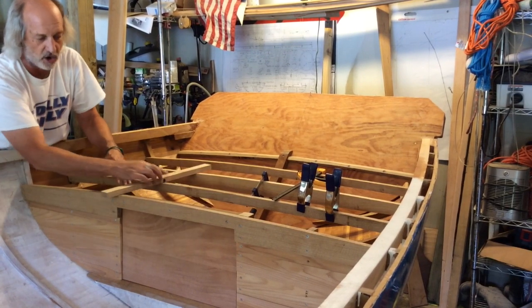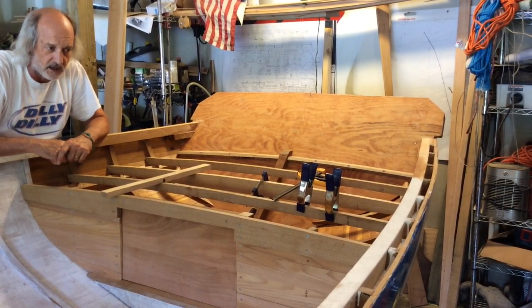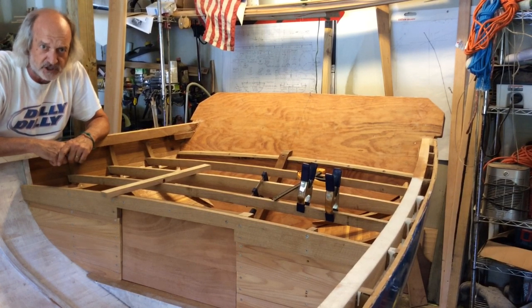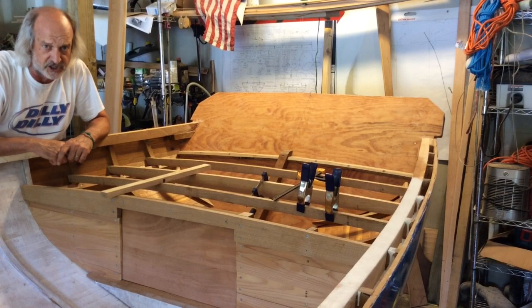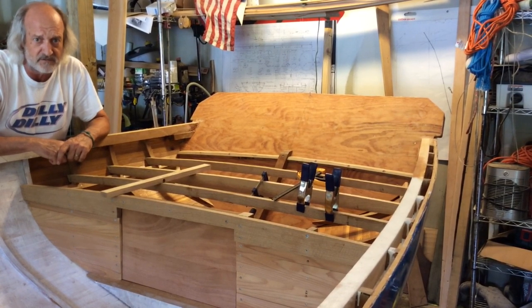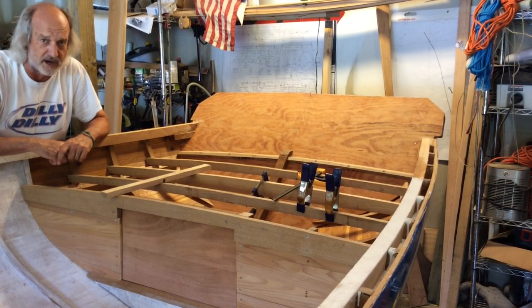And anyway, speaking of hardware, I got pretty much my first piece in the mail this week. Got it on eBay. I've been shocked by the price of bronze marine hardware, cleats and that sort of thing, and really seriously considered maybe just going with stainless steel. It's much less expensive, but I've got so much time and energy and money involved in building this boat that the hardware's not a place to cheap out.